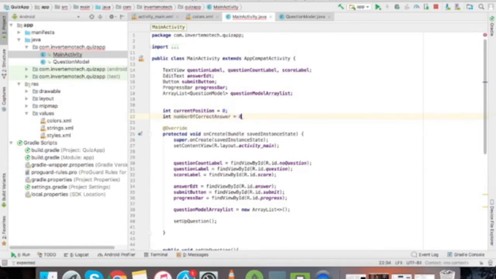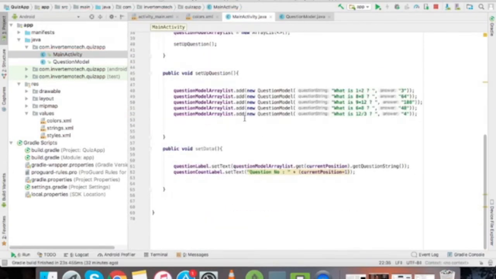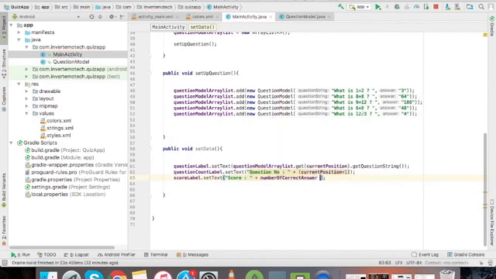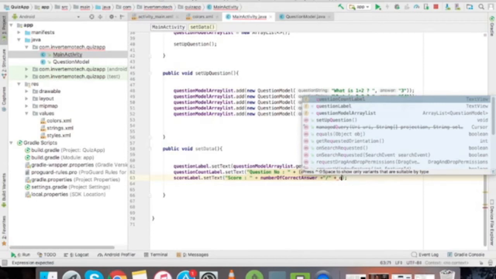At first the number of correct answer will be 0. So the score level set text, score, number of correct answer and the number of questions.